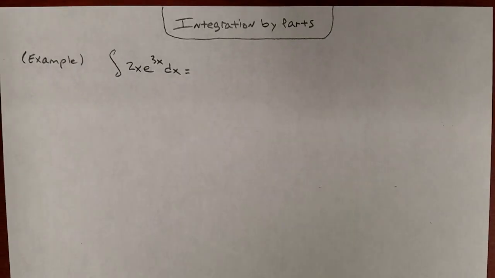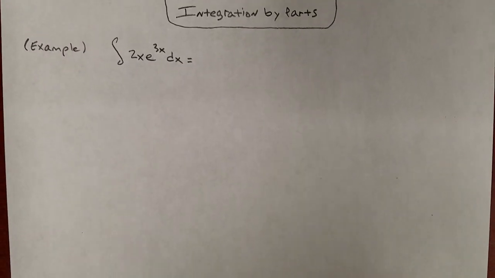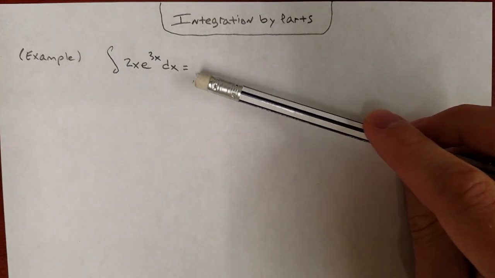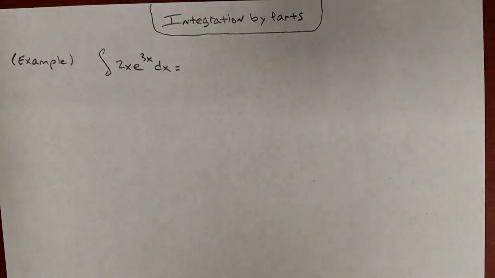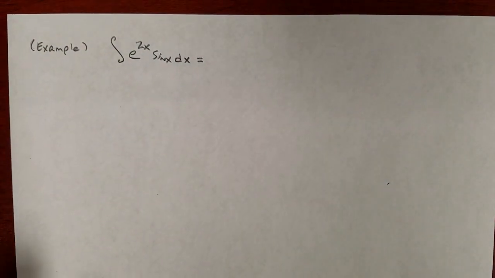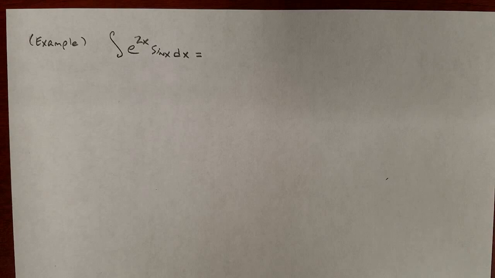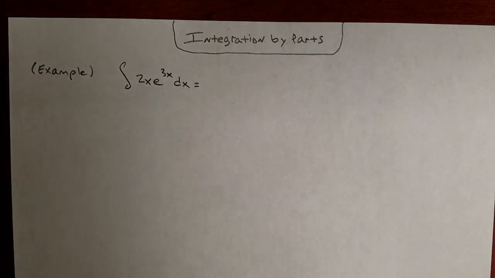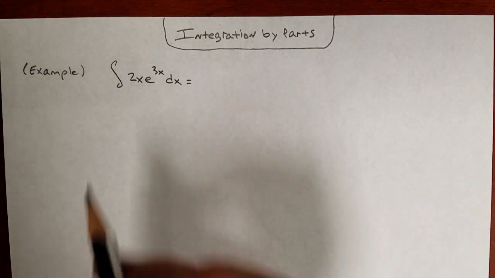Okay, everybody, here will be hopefully a quick video on integration by parts. I've got one problem that I think is fairly easy, and then I have another one that I think is much more complicated. But they're both integration by parts, and I want to put them in the video together. So here's kind of the shortcut or the trick to doing integration by parts.